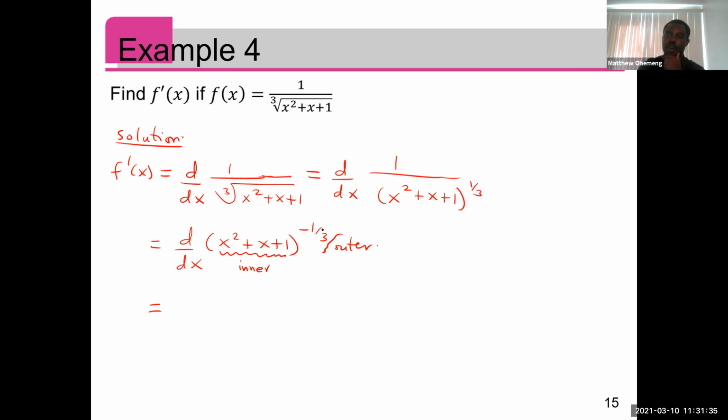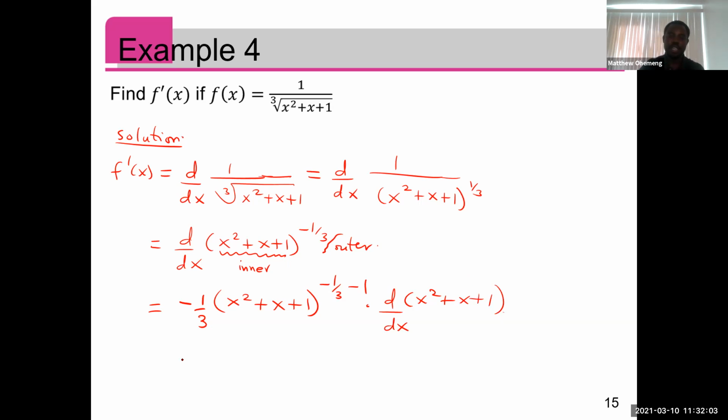The outer function is the power function. So how do you differentiate the power function? Well, you bring the power in front. And in the normal circumstance, if it was x to the negative 1 over 3, you would have written the x here. But here, the base is not x, right? The inner function has to be plugged in here. So instead of x, you have to plug in the inner function. And then subtract 1 from the power times the derivative of the inner function. Please don't forget that piece, like so.